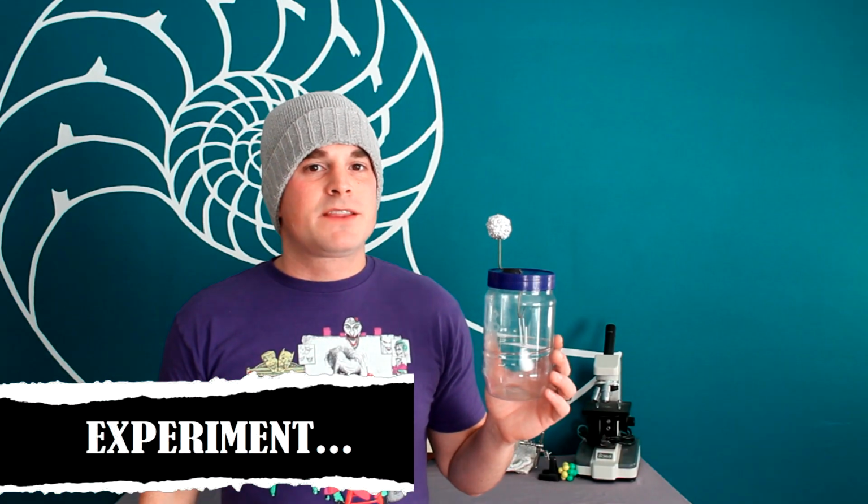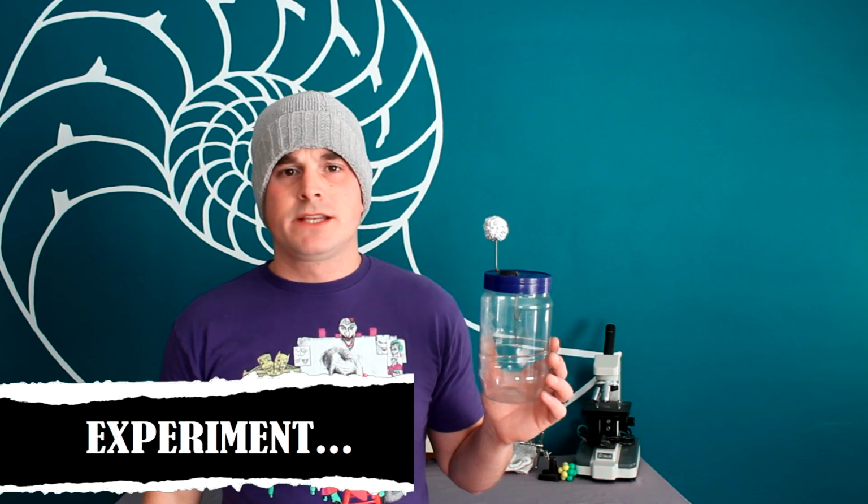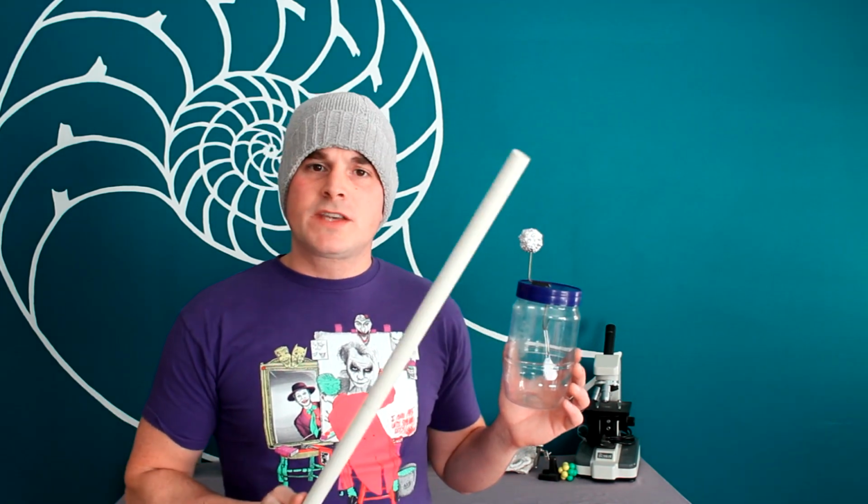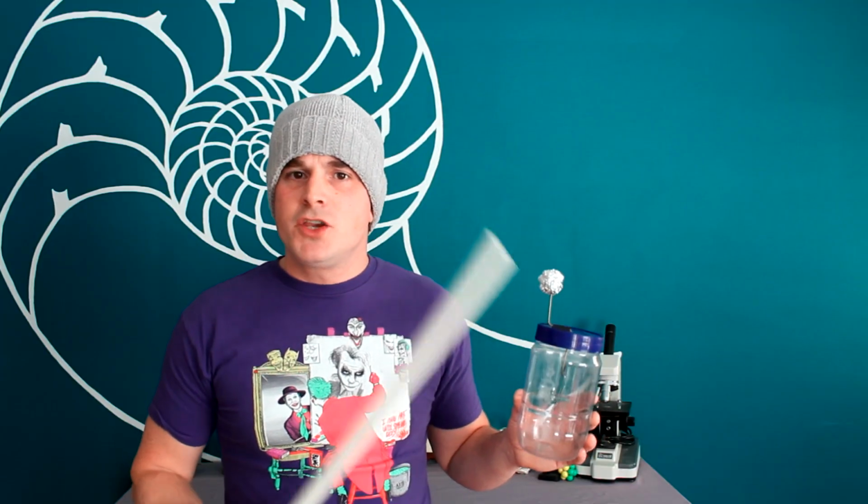So you need an object that can hold on to a charge. Those are called insulators. And as many of you know, I love PVC for this. So get yourself a PVC pipe, but you could also use something like a balloon or try out some other plastic rubber materials. They are usually very great insulators. And then you need some electrons. That's what the stocking cap is for.